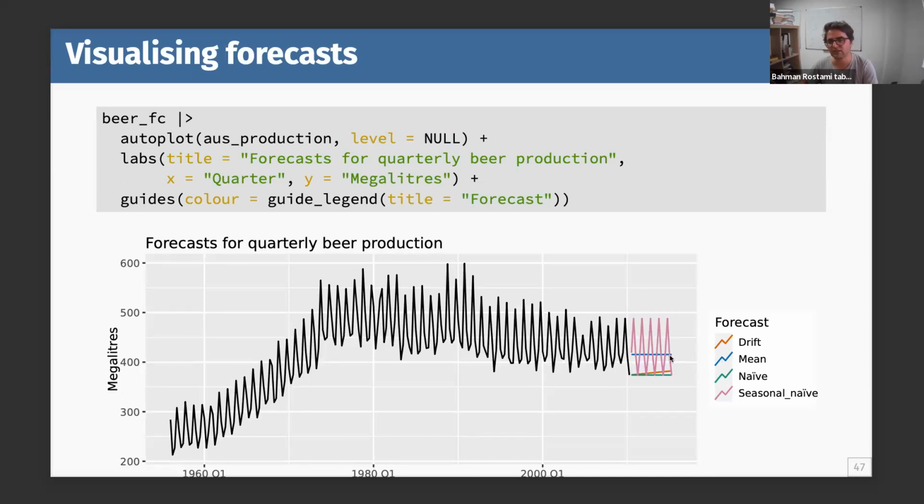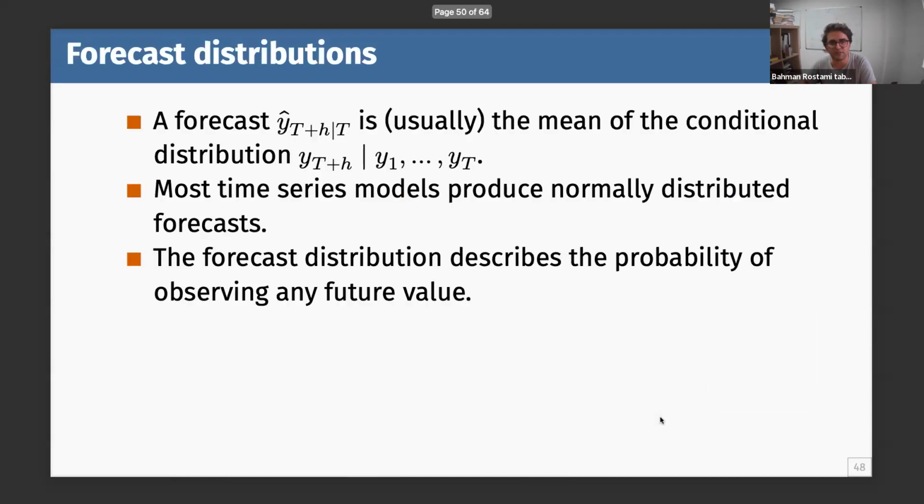And it seems like the seasonal naive is somehow similar to what we actually see in the actual data. We cannot say it for sure. We have to go to day 5 and learn how to evaluate the accuracy. But it seems like it captures the pattern, and it might be the method that is suitable for this time series here.